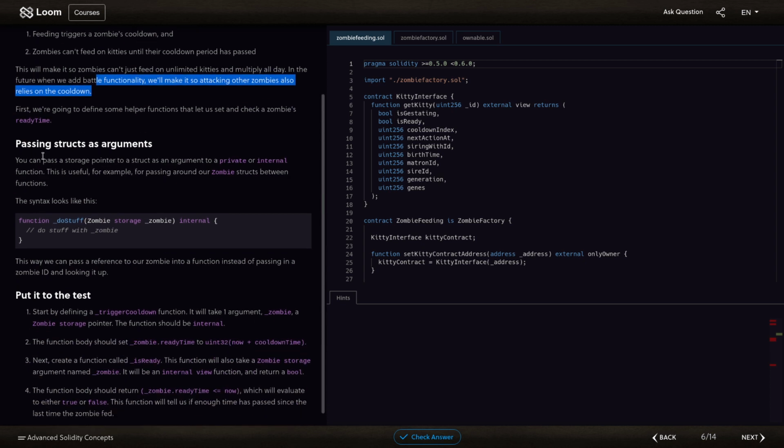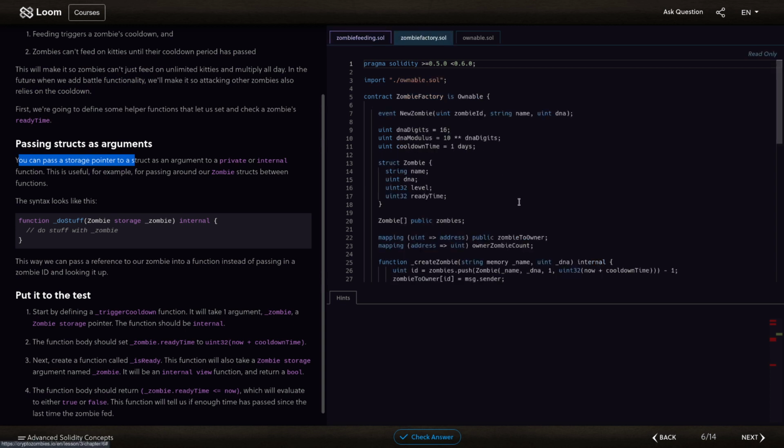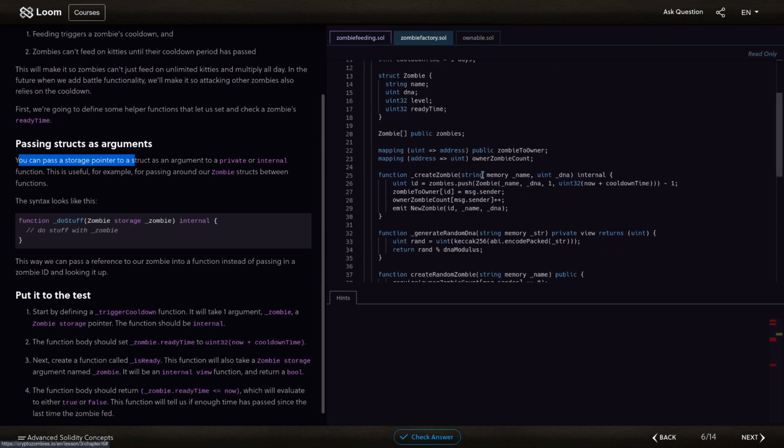So let's take a look at these. Passing structs as arguments. I guess first we're going to want to talk about this. We can pass a storage pointer, and remember, you can see that we specifically say when we pass strings that they're going to be memory, right? Now, instead of memory, we can also pass storage here. What that'll do is give us an actual pointer to our zombie. So when we change something about that zombie inside of the function, it'll write it to the blockchain, right?